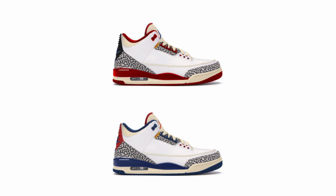In short, nobody knows at this time what's releasing. We don't even know if it's going to be a model. It might even be just apparel. It could be like a trunner, something totally different. But here we have a mock-up that's done in the same style as the Union Air Jordan 1 collab.